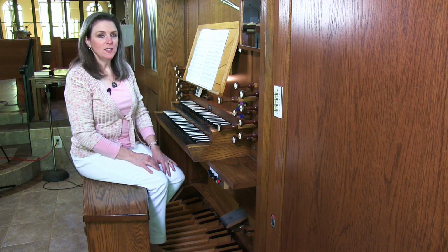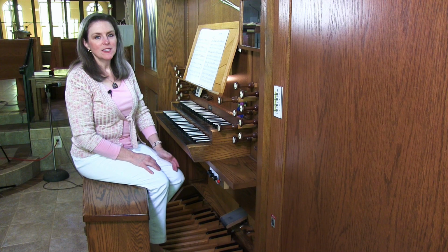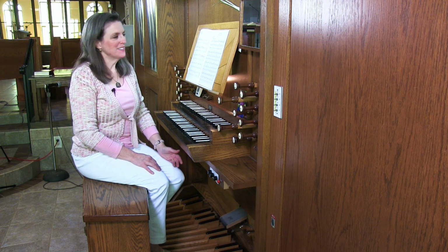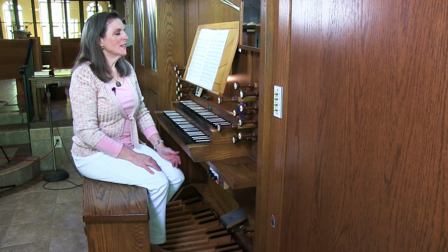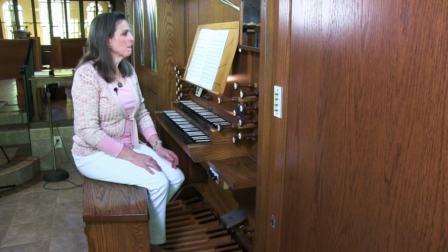The third movement is marked Pedal Cantus, which means that the chorale melody is played in the pedal. The text for this comes from the 3rd stanza of the hymn. Now no more can death appall, now no more the grave enthrall.